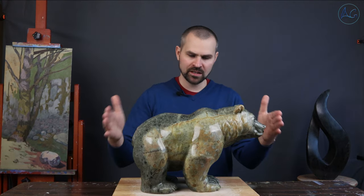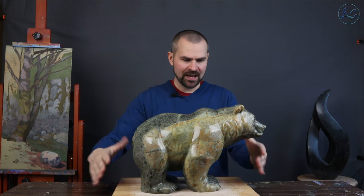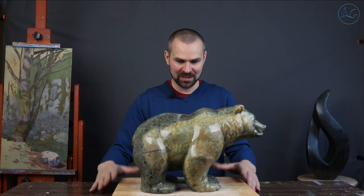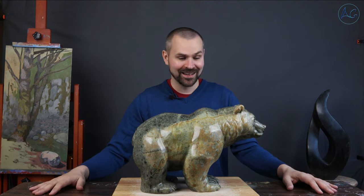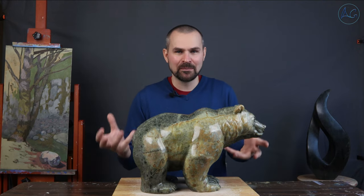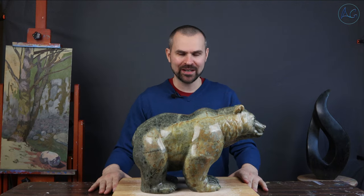This piece is about 16 inches long, about 11 inches high, probably five inches wide, and I'm going to guess it's about 50 pounds. I haven't weighed it but I'm getting pretty good at guesstimating when I pick them up. It's a quite substantial weight, and that's what I like about working with stone — it's a blessing and a curse because I've got to carry these stones around. But there's something very substantial about a heavy piece when you pick it up. About 50 pounds — not too bad, I can lift it quite easily.